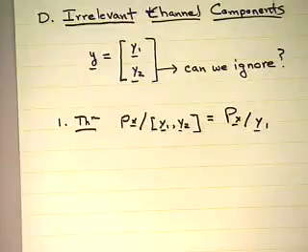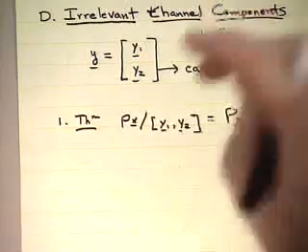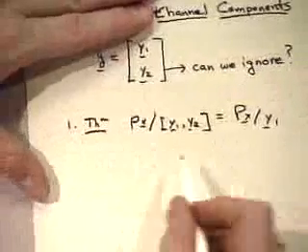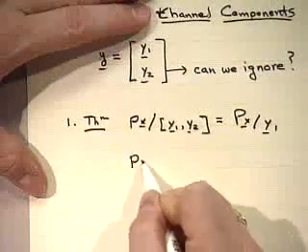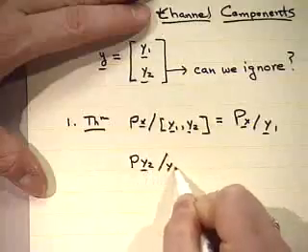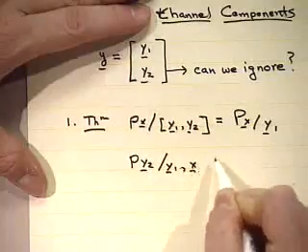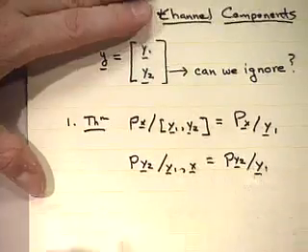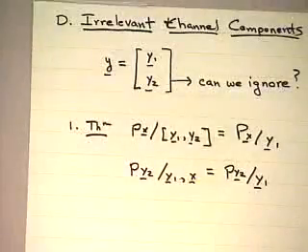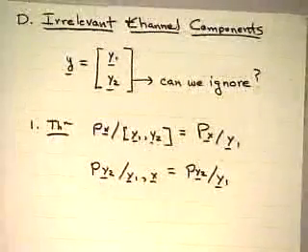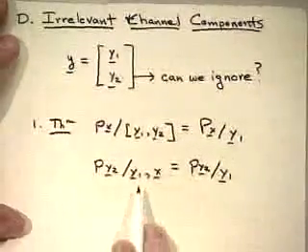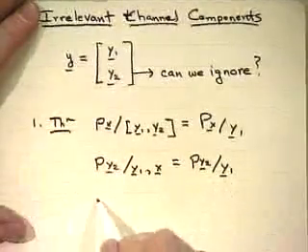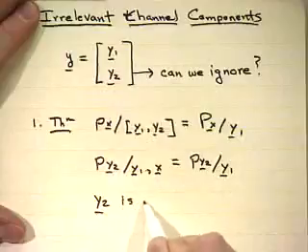And that would allow me to throw it away because y2 is not really there any longer in deciding. Now this can be restated using Bayes' theorem. P of y2 given y1 and x is equal to P of y2 given y1. So there's some algebra, but you can show that this second line, which is a little easier to work with, okay, it is equivalent to this first statement. Then if this is true, y2 is irrelevant.